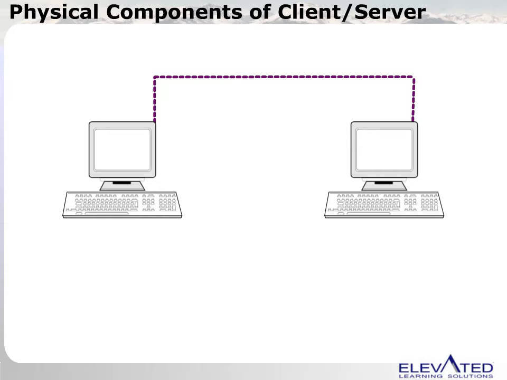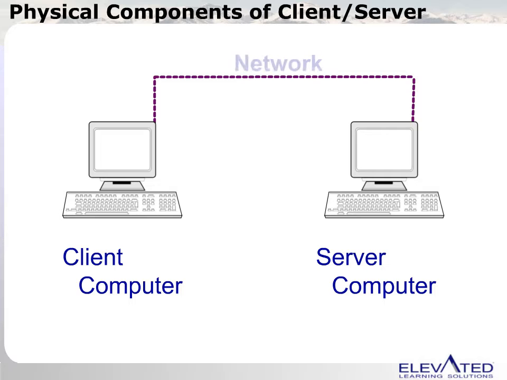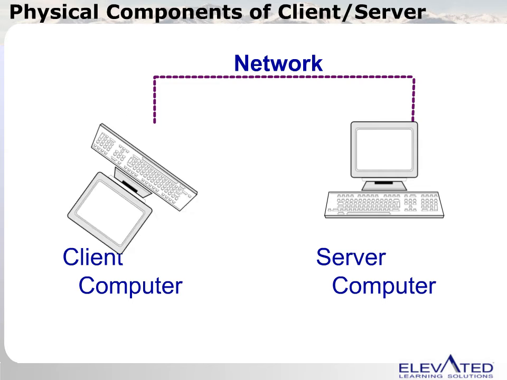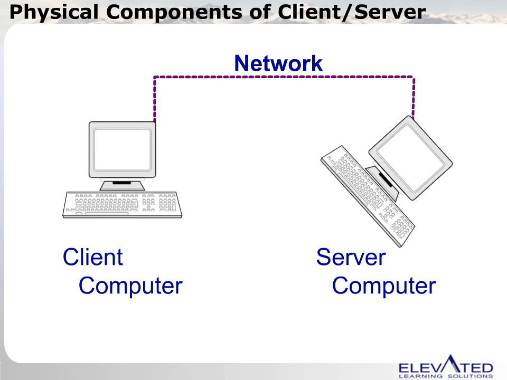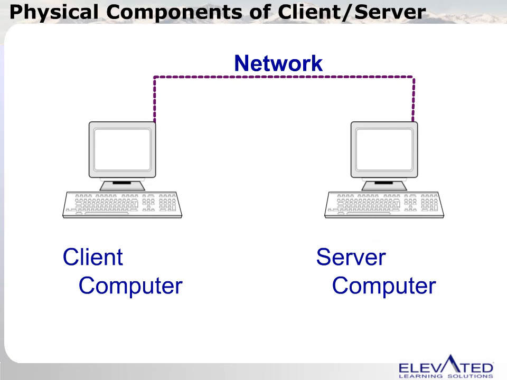There are three physical components. You have the client computer, the server, and the network. To have a true client-server relationship, the network has to be there. The role of the client is a consumer role. It requests a service. The role of the server computer is a provider role. It processes and supplies a service. Finally, the network provides the path to exchange messages used by both of those computers.